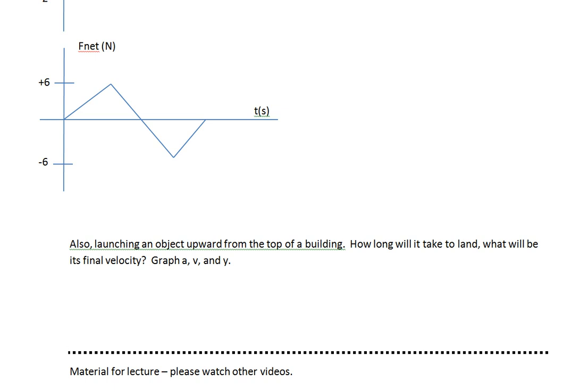Graphing the velocity: if it's launched upward, it's going to have a positive initial velocity. It's going to decrease and cross 0 when it reaches the highest point, and then it's going to become a negative velocity. At the point at which it's landing, it's going to be negative. They will not be symmetric if the object is not launched and landing from the same height. If it's launched from the top of a building, the initial velocity will not be the same size as the final velocity. It'll be opposite in direction, positive and negative, but not the same size. And of course, graphing the position versus time. I did do an example like this in class, so please check those notes.